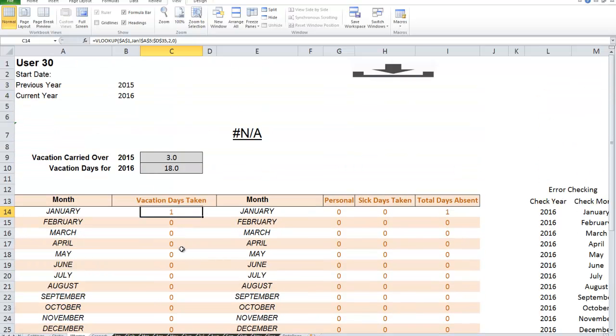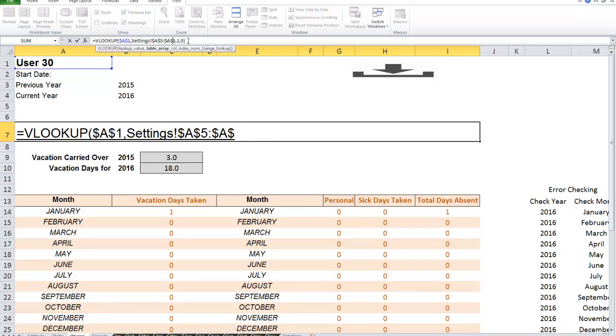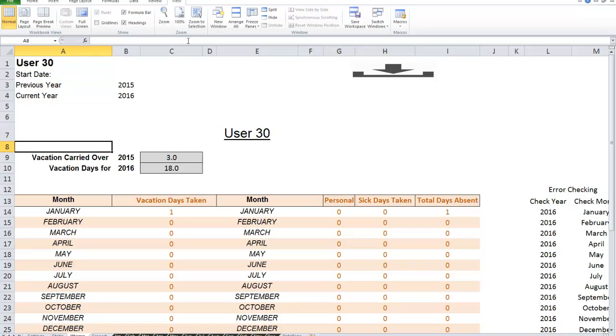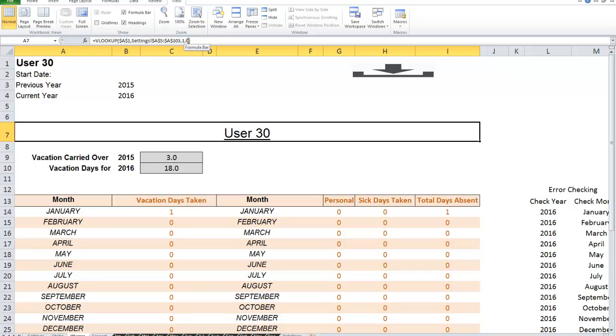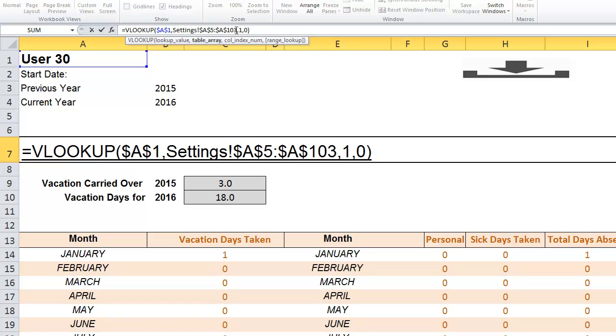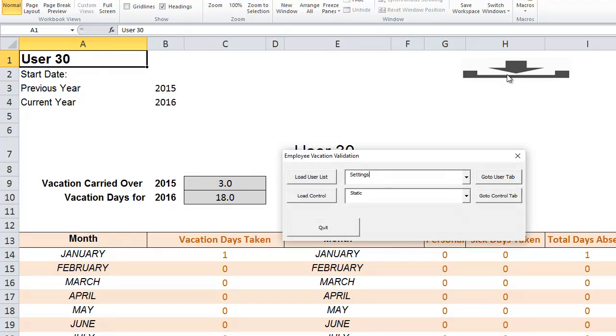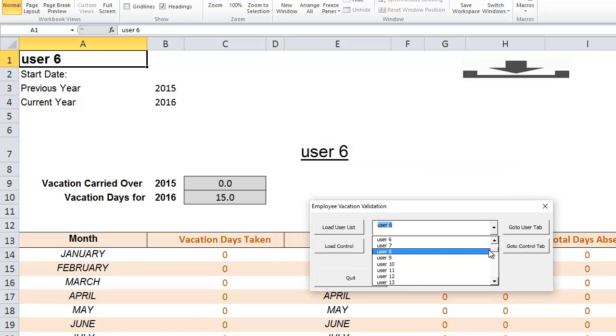And I hope you like this. What I'm going to do is I'm going to post this. Oh, I'll add that value in there just to make sure that it works for you as well. There you go. I just added that new user, and I didn't make the vlookup go all the way down for 100 people. So nevertheless, there you are. We can select any other user just to show you that everything works fine. User 6, go to tab. There you are. User 29.